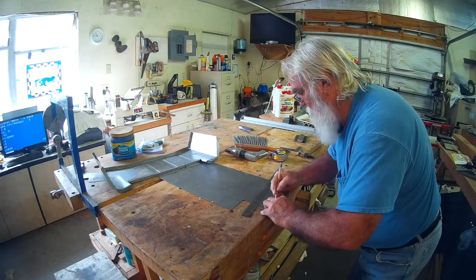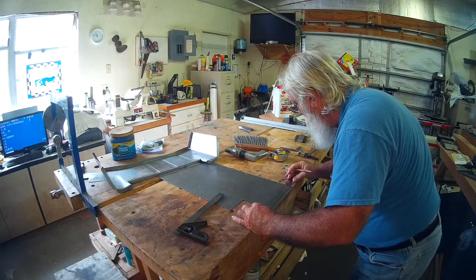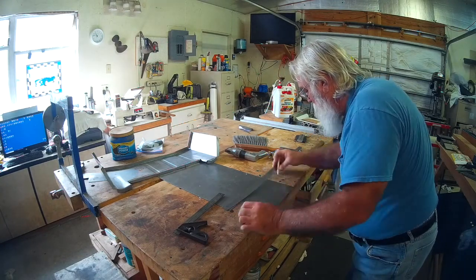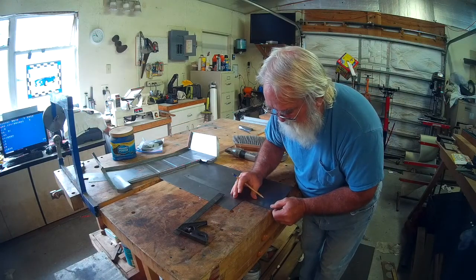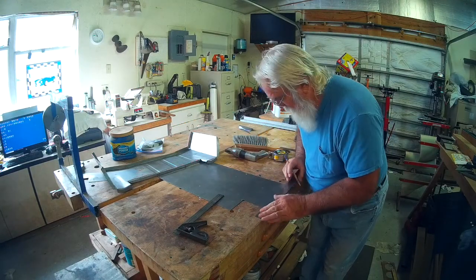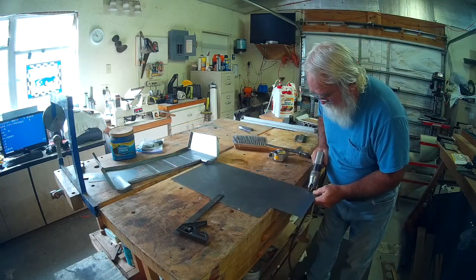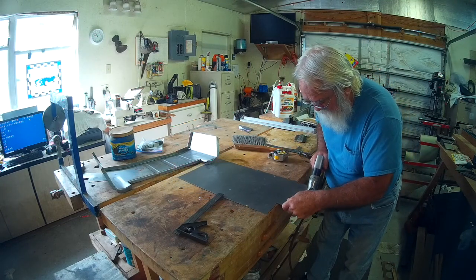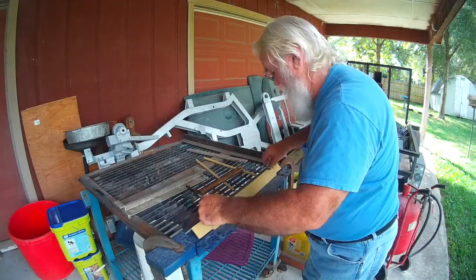It's time to get laying out some of the sheet metal. I've sped this up. I tried watching it in real time and it was even a bit tedious for me. This is pretty simple. The piece we need is just a 90 degree bend, no curves to it, so I don't get to use my shrinker stretcher.